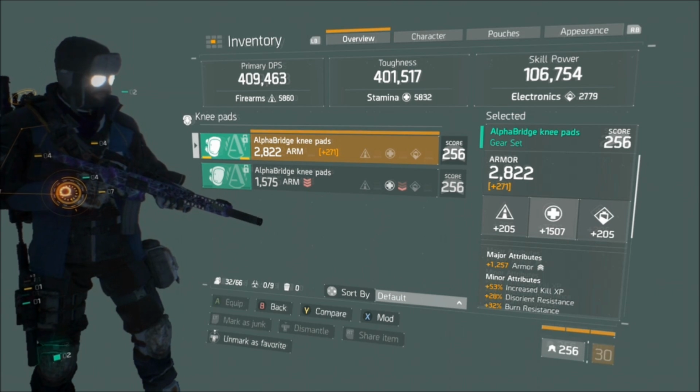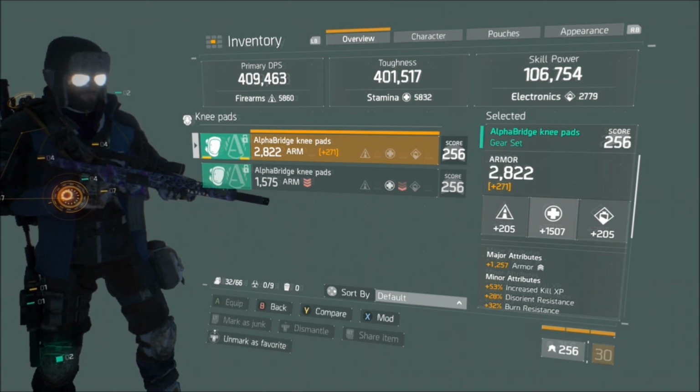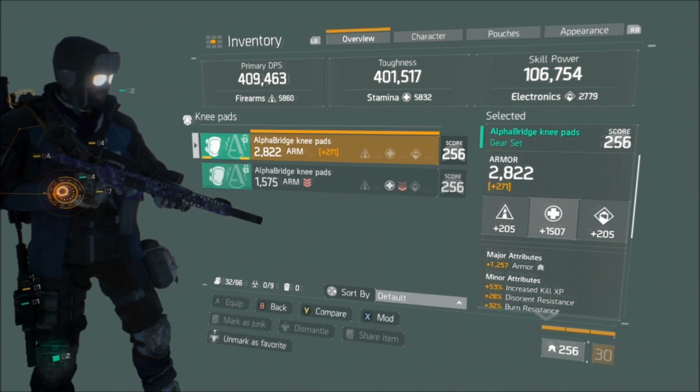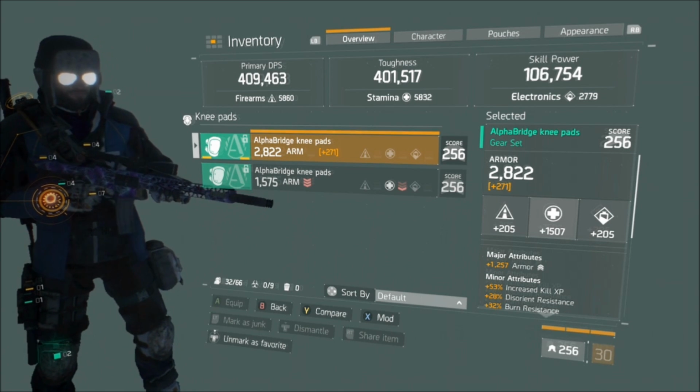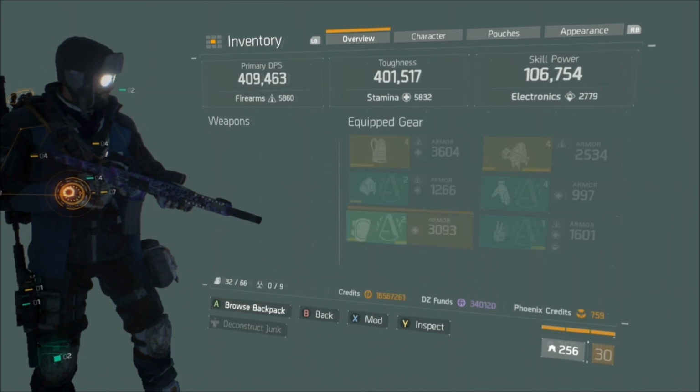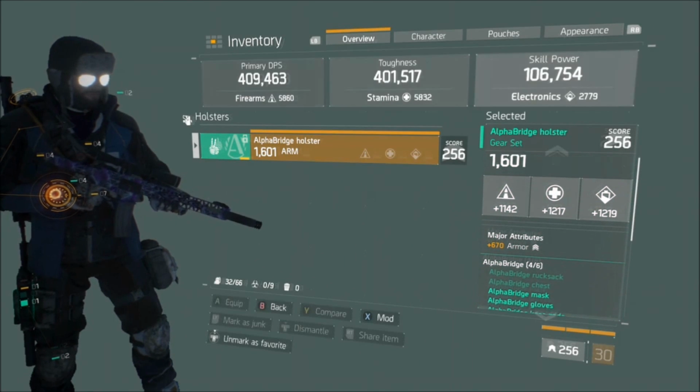So obviously we have the stamina rolled on it because we don't want to just have a glass cannon build. We want to have a little bit of each. So we have the 1507 on there as well as the armor rolled on it once again. The minor attributes are usually always the same, other than maybe enemy armor damage, but for the most part, they're usually always the same. Holster, nothing really crazy about this.